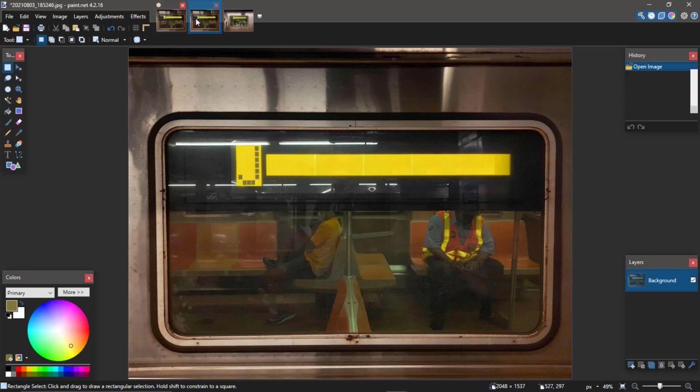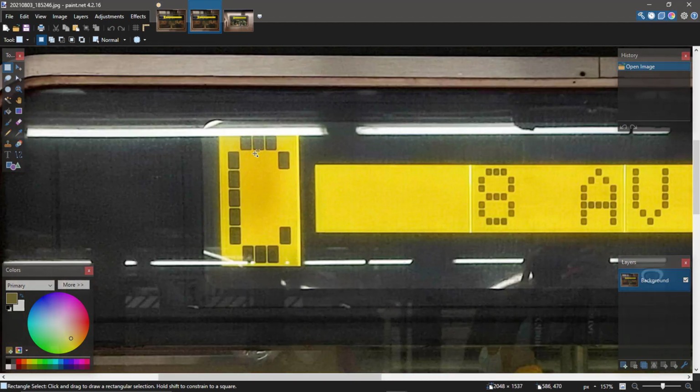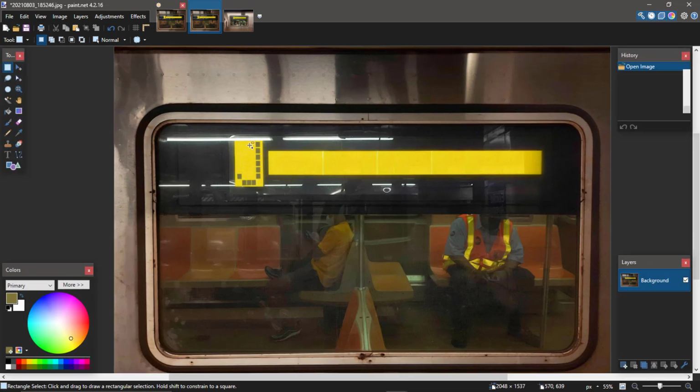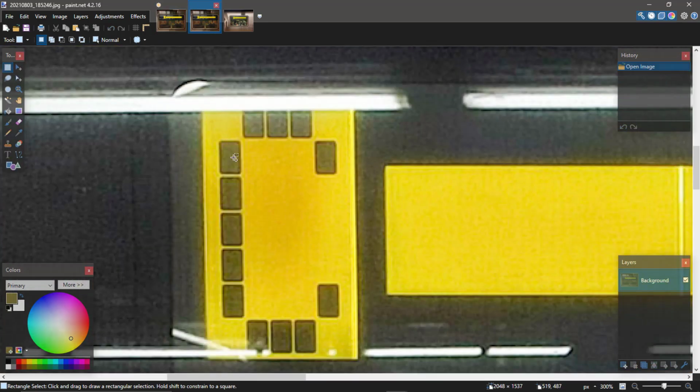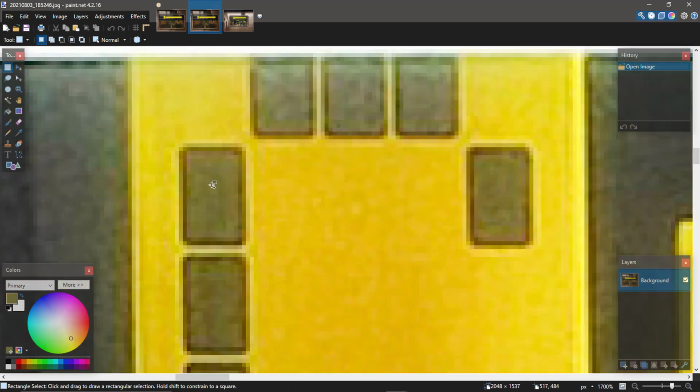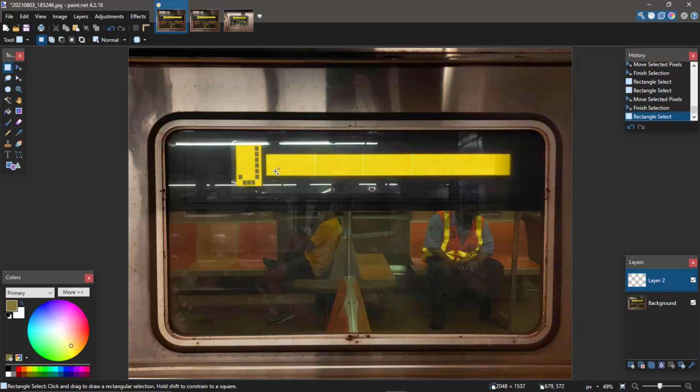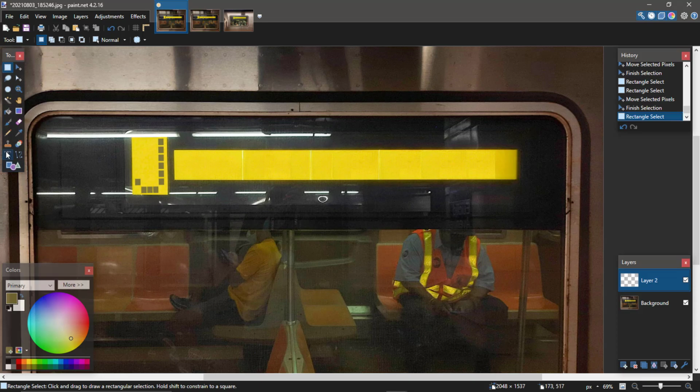Okay, there we go. Now of course that color is a little darker and looks kind of funny. It isn't really one straight color. If we zoom in here, it's just one color, but if you go over here, it is a mixture of a bunch of other colors, but that's fine. And of course we are going to give it a little glow. But the next thing we're gonna do is type our destination.